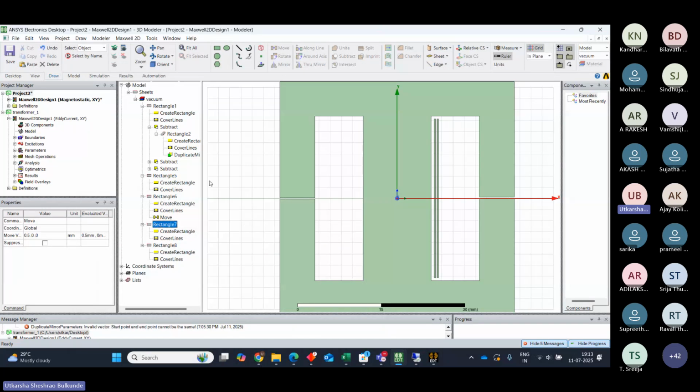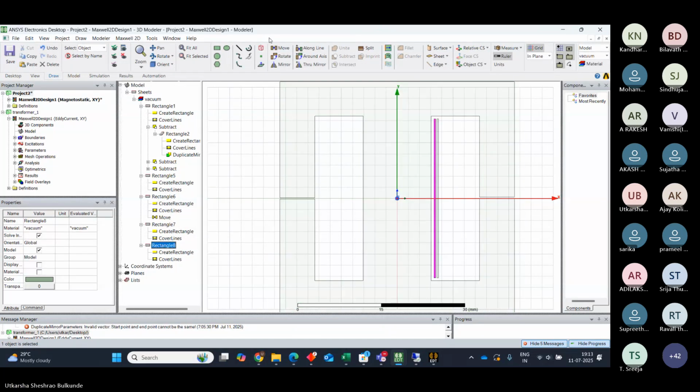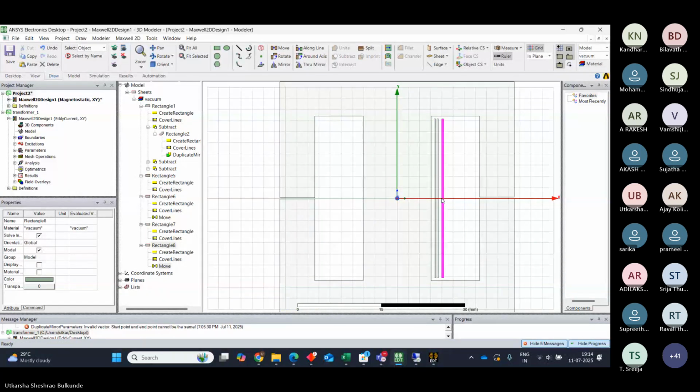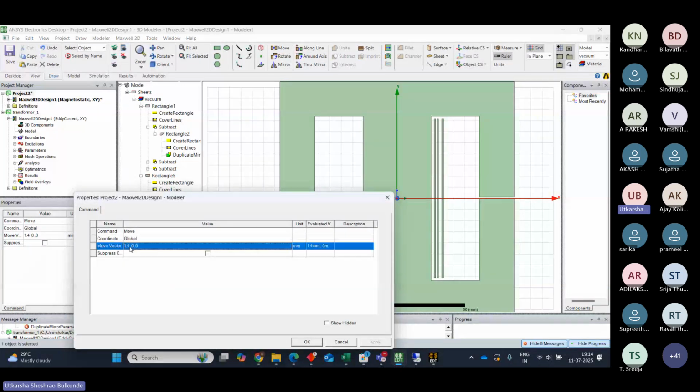Then for this, again move. So this is on 5.51.